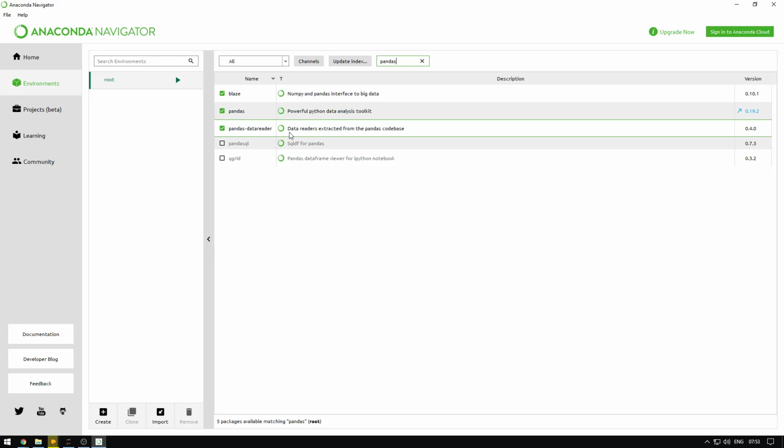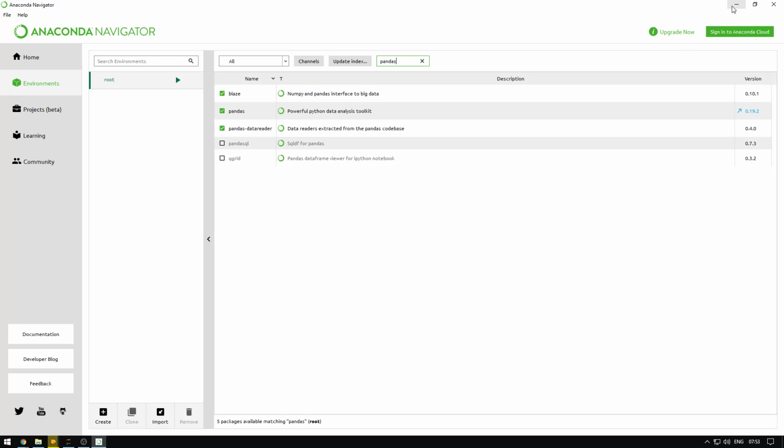So it lets us interact with certain web APIs, download the data to Python, and then be able to interact with it straight away. So if you click on this box, there'll be a little apply thing that appears down here. You click on this, it installs all the prerequisites, it does everything for you. I'm not going to do that here because I want to keep this video as short as possible.